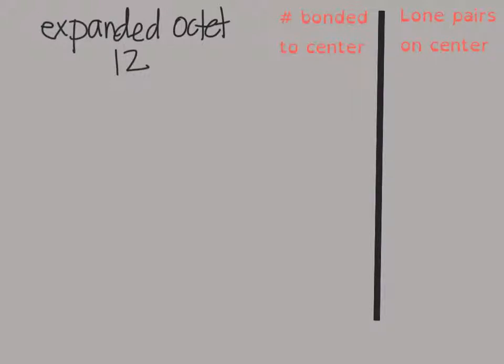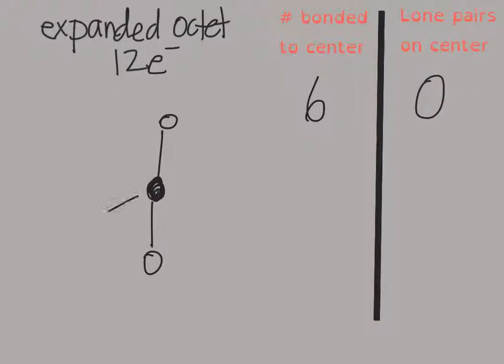Okay, so in our last shape, we're going to have 6 things bonded to it and 0 lone pairs. And this one is going to have the 12 electrons around it. We're going to start with our center atom, and we're going to have our linear. And now around the center, we are going to have 4 things evenly connected. And this one also is a little hard to visualize, but we're going to try. And this one is called octahedral.